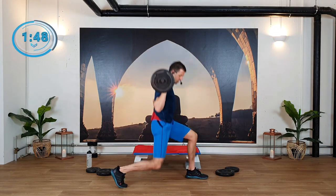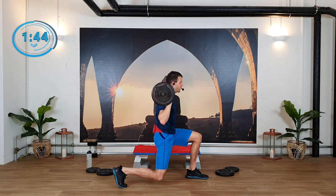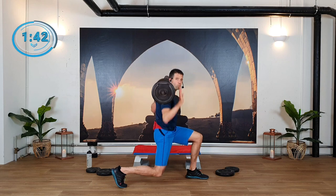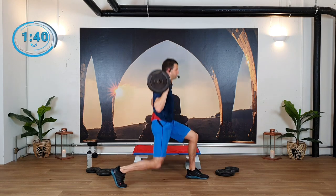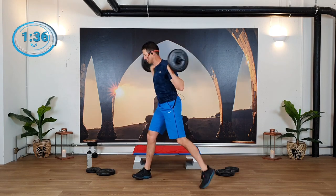So the back knee drops towards the floor and your shoulders are right above your hips, as if you're moving in one line towards the floor. Straight down. Perfect. All right, change sides. The other side, singles go. Five.